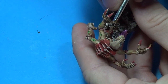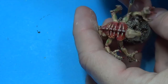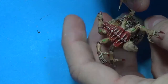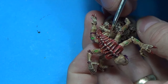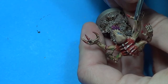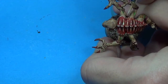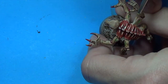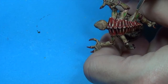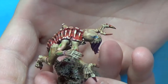I found it's always a back and forth process with me. I like to keep going back to sections that, oh, that just doesn't look quite right. Maybe I'll touch it up a little more with some different colors, or maybe I'll fix something that just doesn't look right. But most of all, I am having fun. Hobby, it's supposed to be relaxing.